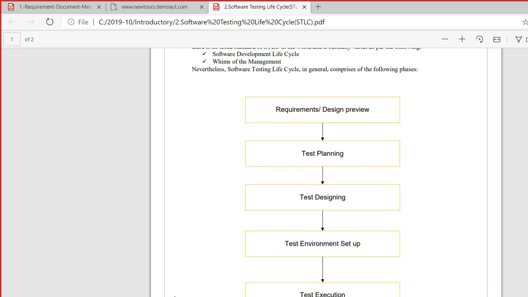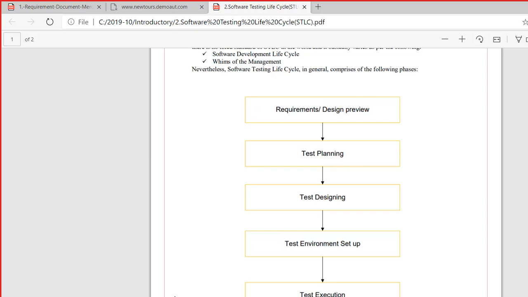I don't know the exact words for it, but I'm assuming it'll be when the requirement documents come through, and then the test cases are written and planned, and then it goes for, I guess, analyzing the request.